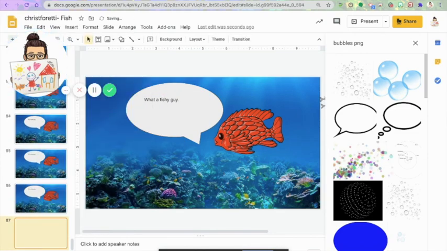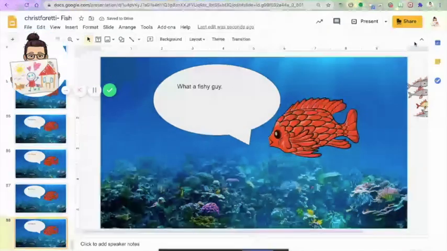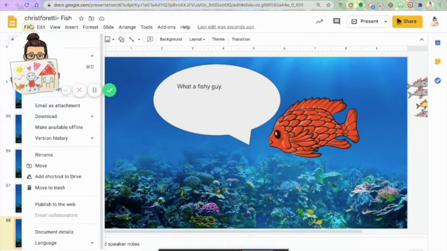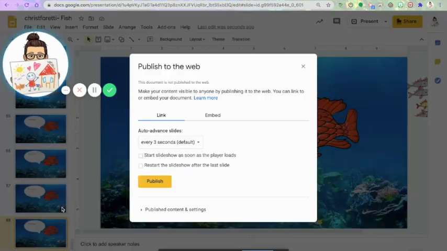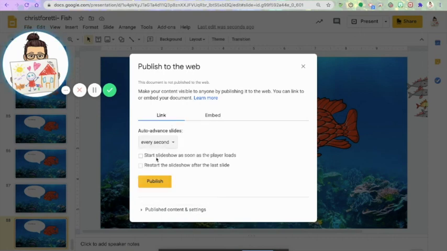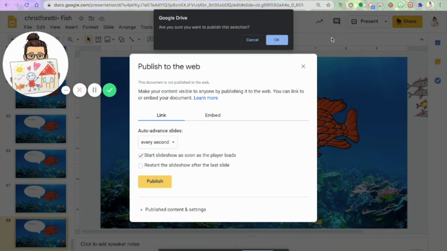Okay, my friends, so what you're going to do when you're all done is we need to be able to publish your stop motion. So what you're going to do is you're going to go to File, come down to Publish to Web. You need to click every second and then Start Slideshow when player loads, Publish.